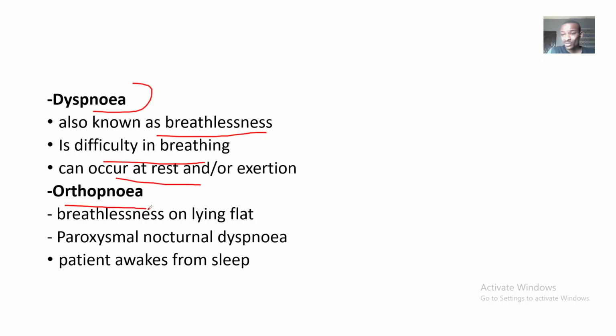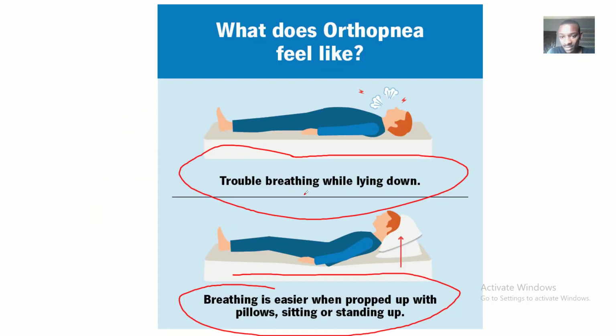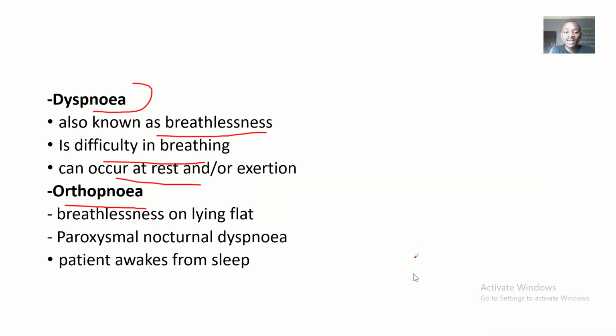Then how about orthopnea? Orthopnea is breathlessness on lying flat. So when you're lying down flat on your bed, you're having problems breathing. Sometimes you have to add 2-3 pillows so that at least you are lying at 45 degrees. Or if your bed is a hospital bed type, you just prop it up so that you can be lying at 45 degrees. Then under orthopnea, there's paroxysmal nocturnal dyspnea. I told you that's when you have problems breathing when you sleep for maybe just 1 hour or 2 hours, so you have to wake up and stand up, right?